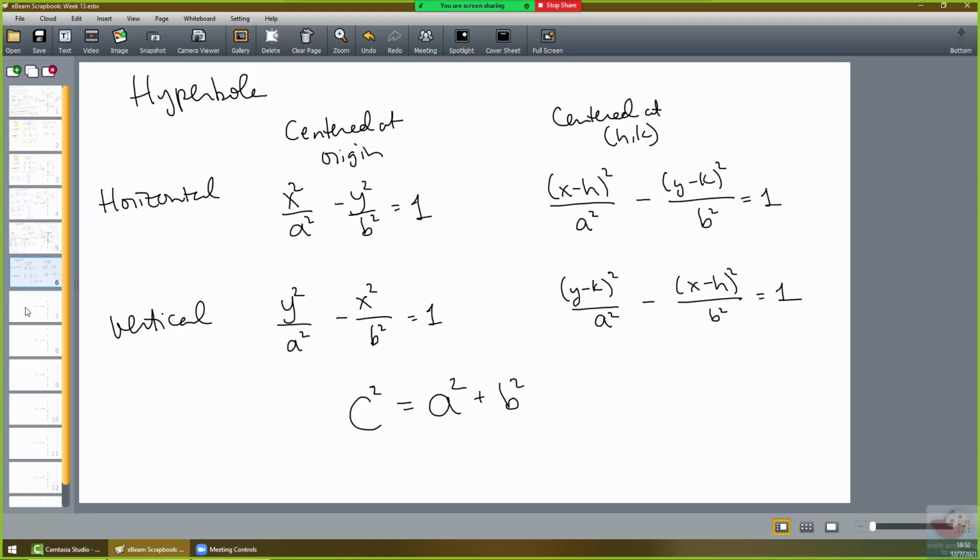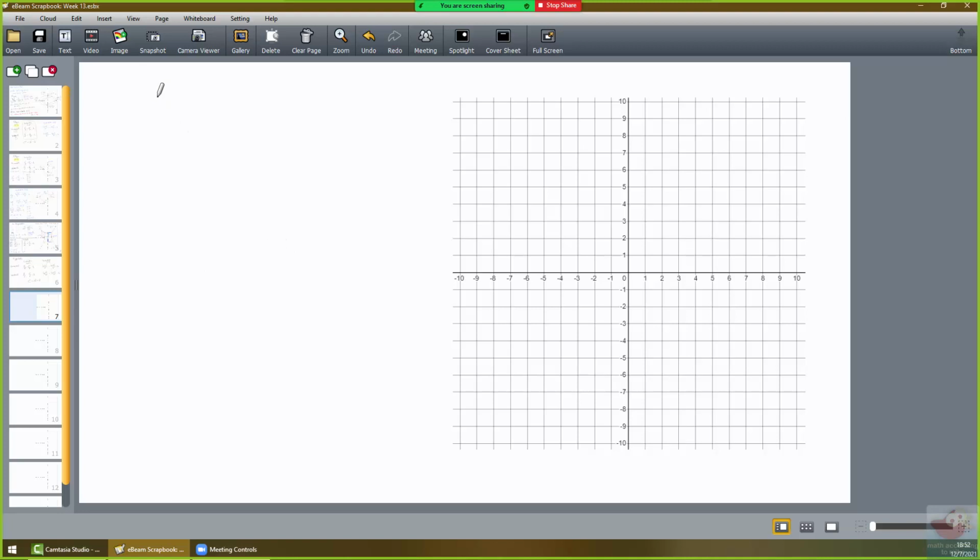One more time, we get a 3, 4, 5. It's going to be so boring. I'm so sorry. Suppose we had y squared over, what will this be here? We'll do 16 minus, nope, I lied to you. Suppose it was y minus 1 quantity squared over 16 minus x plus 2 quantity squared over 9 equals 1.